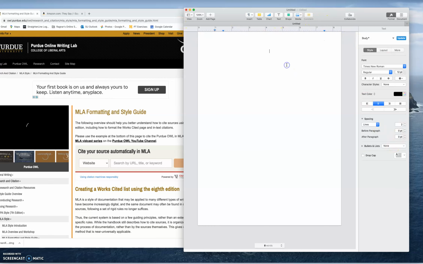We are going to call this a Works Cited. It literally means the works that have been cited in the paper. That is why it's not a bibliography, as bibliographies sometimes contain other things, or they can contain just works that were mentioned in the paper, or all sorts of things. This is a Works Cited page. The Works Cited is just the sources that you have quoted, paraphrased, or summarized in the paper.